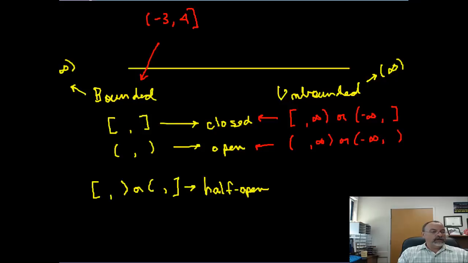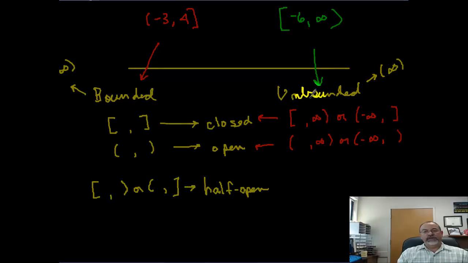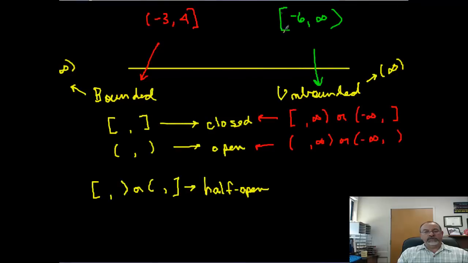Let's take a look at another one here. What about this? Negative six to infinity. Again, the first choice is bounded or unbounded. Because infinity is involved, it's unbounded. And then the only thing you have to look at then is this symbol here. If it's included, it's closed. If it's not included, it's open. So is this closed or open? This is included, so this would be a closed, unbounded interval.